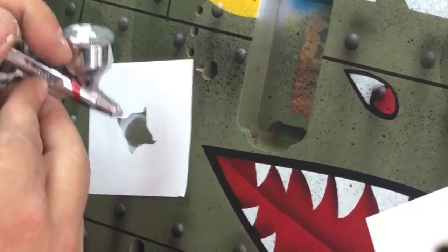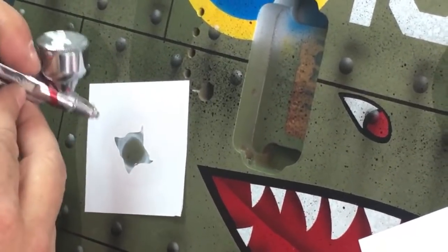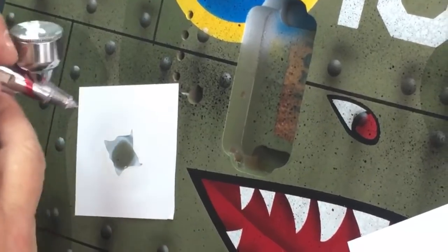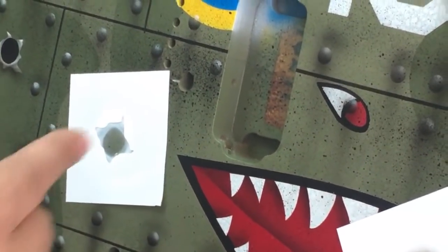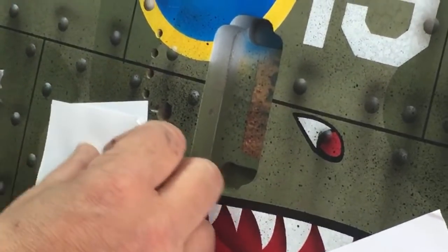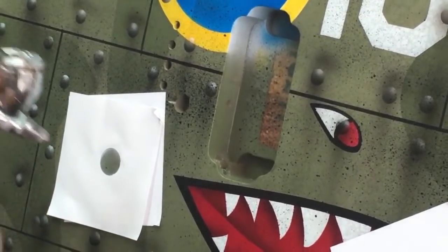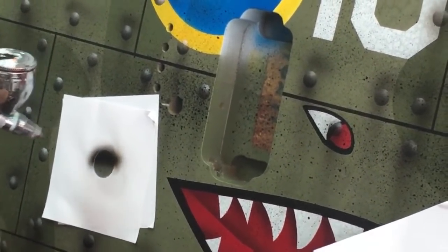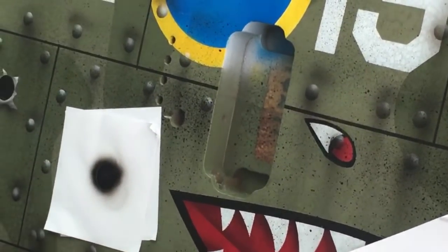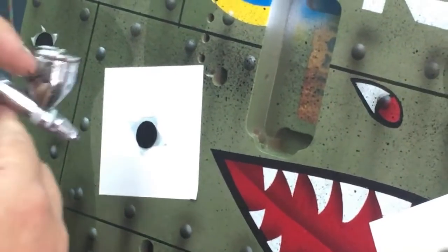and I'll start to put almost like lines as I go circular around. It helps set up the look of almost like a curled metal. So that's all I did. And I'm going to come in here and put this right in the middle. And then I'm going to change out brushes real quick. All right, and then I'm going to peel that back. Now these are outies. We'll do a couple innies too.